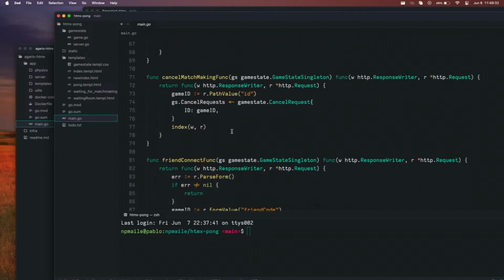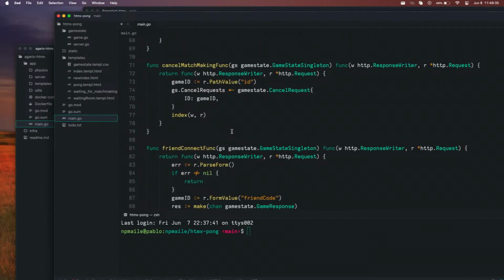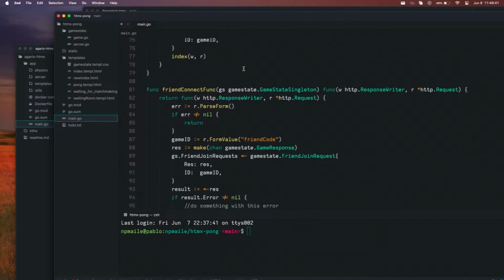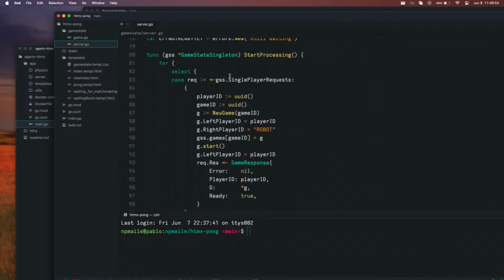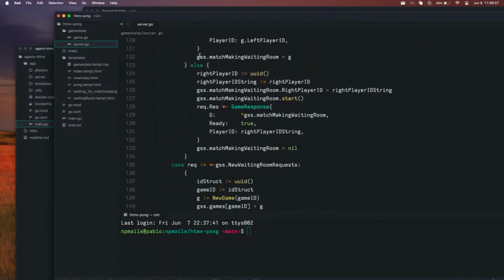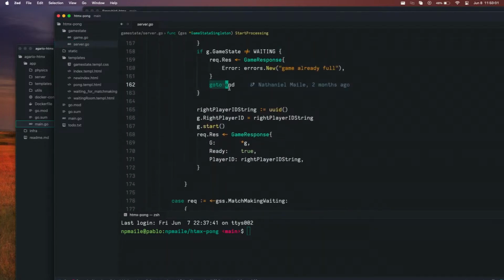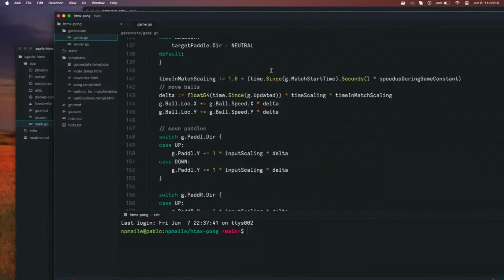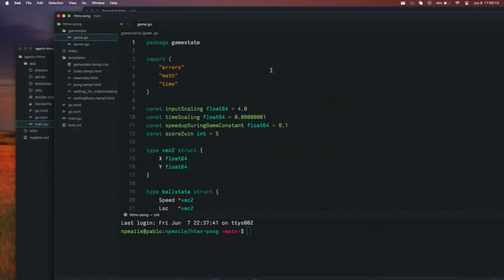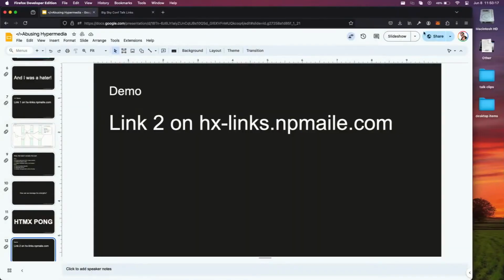endpoints here, and we're able to get it working because everyone's game state runs on a single thread, and we decouple the logic of that thread from the handling of the HTTP request so that one player isn't going to be locked on when another player has a slow network connection, by using Go channels. It's very nice. And then here's the reading of the Go channels, a big ol' select statement that goes into a switch case that has a couple of go-tos. That's another talk, why go-tos are perfectly okay in Go, and I don't care what your opinions are. Then we got a little game logic here, and this, as game logic goes, honestly, is not so bad. And there we are.